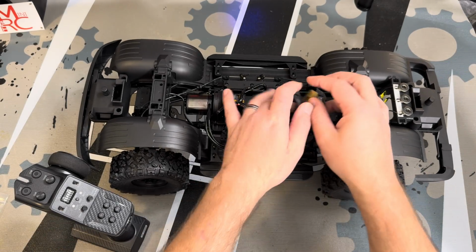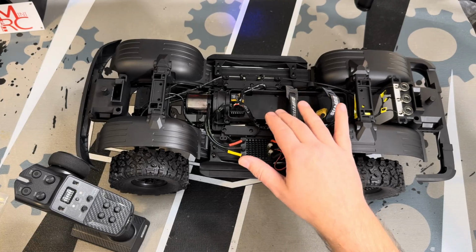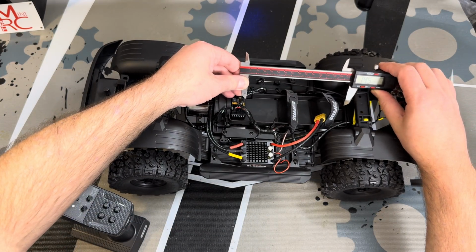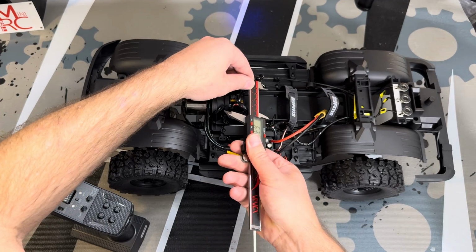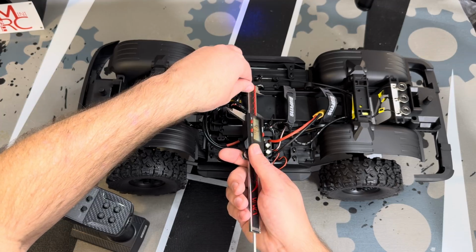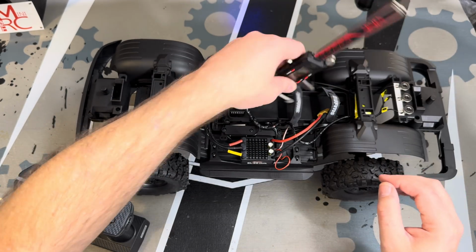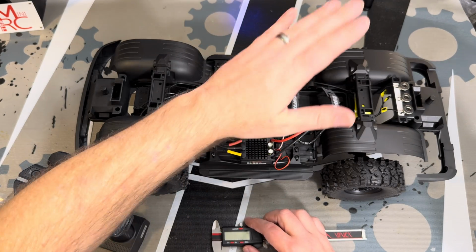Our battery compartment here, dimensions wise. Well, here we got it listed online at 140 by 47 by 40 without the receiver. But here, let's measure it. Oh no, it looks like 140 with the receiver, even 145 maybe with the receiver in there. And then our width, looking right at 48-ish. 47 is what they listed, but it looks like you could probably do 48. 47.5 is probably safer. And then depth they're saying is only 40, but you can really kind of go as deep as the body will let you if you have an interior. Your interior is going to be over that, but again, it says about 40 millimeters.